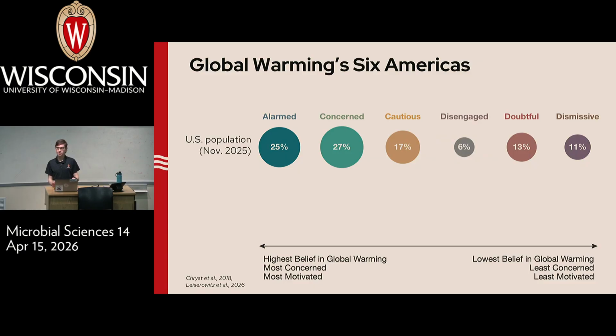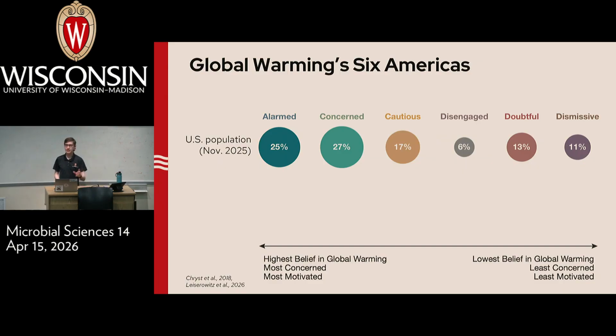That's a lot of people who are ready to act. And then the dismissive bucket is only 11%. And that's like the outright climate denialists. So they're a very loud 10%, a very well-funded 10%. A lot of them are in positions of power right now, but it's really important to right-size this. Keep it in perspective that that's only 11% of the population. Everyone else is somewhere further to the left on this spectrum.